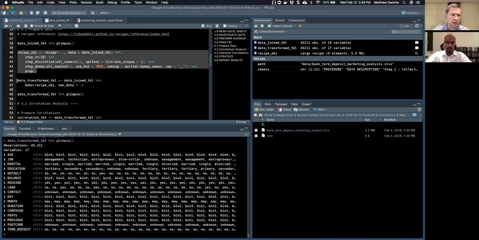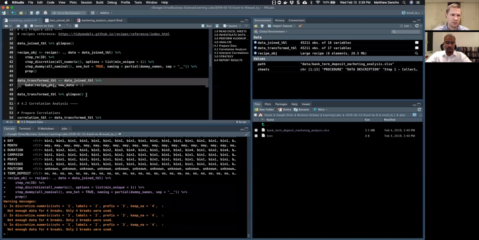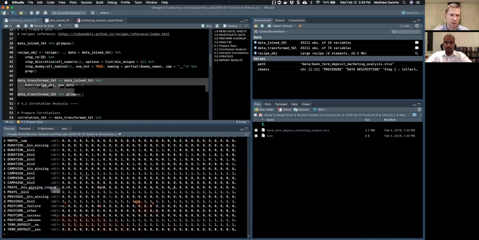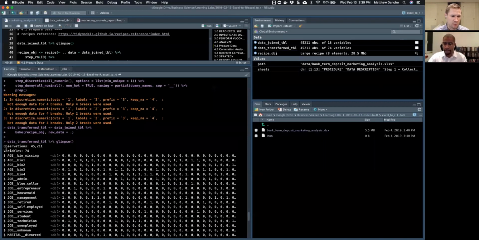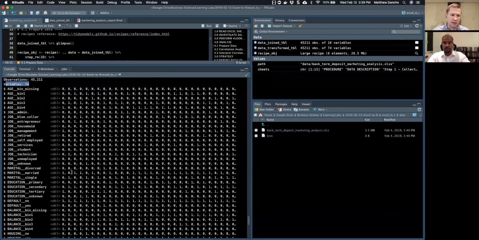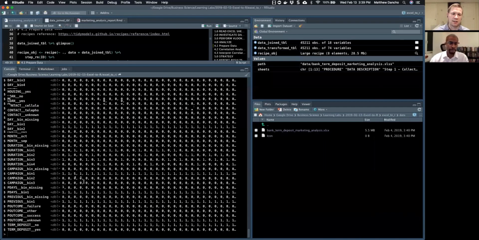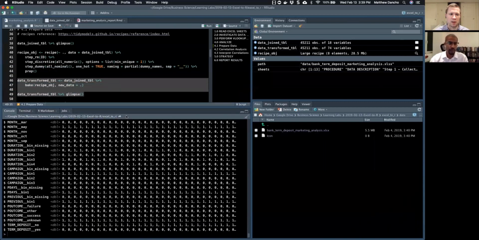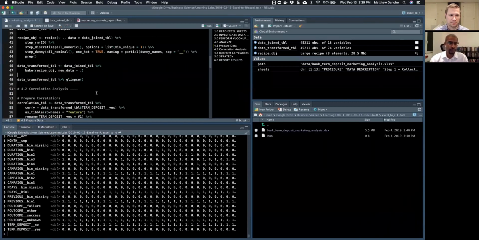Then we're going to check out this transformation next. We apply the transformation using the bake function, and when we glimpse that data, we can see that now we have a lot more variables. We have 74 variables, and they're all binary, all 0s and 1s. So you can see that this is the perfect data set to apply a correlation analysis to.